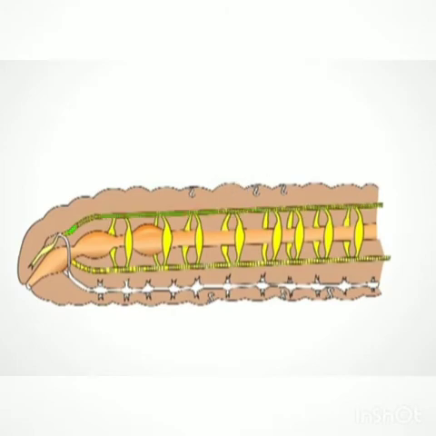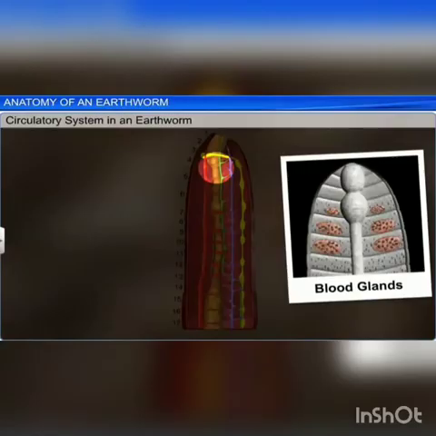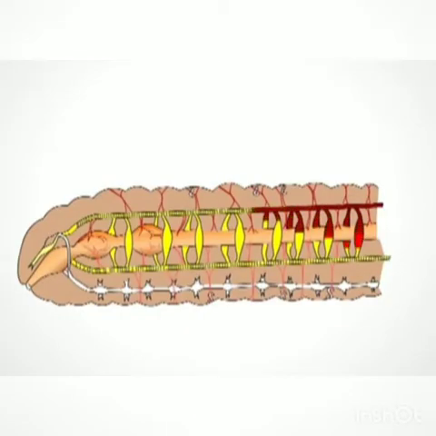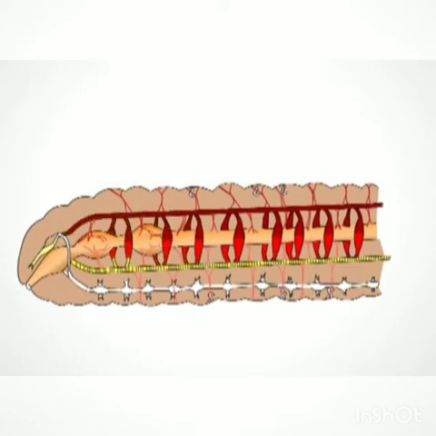The dorsal vessel receives blood from the various organs in the body. Dorsal vessel-க்கு blood எங்கிருந்து வருது? Various parts of the body. The ventral vessel supplies blood to the various organs. So the blood glands are present in the anterior segments of the earthworm. They produce blood cells and hemoglobin, which is dissolved in the plasma and gives red color to the blood. Blood-க்கு red color கொடுக்கிறது hemoglobin.